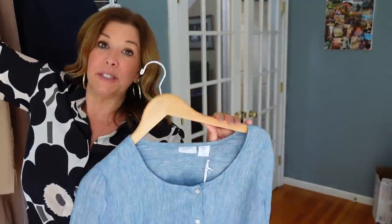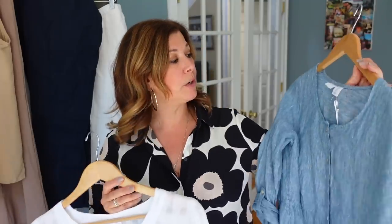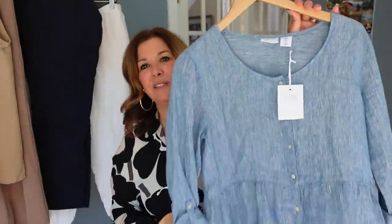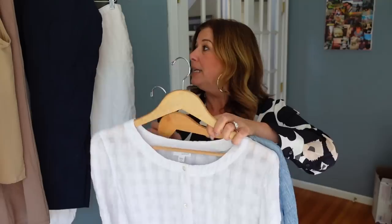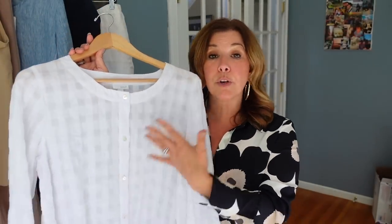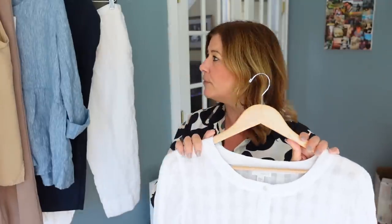One rack came out and I was able to pick up these two beautiful linen pieces. I was looking for linen, silk, cotton — all those natural fibers. This is Sigrid Olsen, and it was new with tag, which was actually one of the challenge options for today. I was so excited to find it in this beautiful blue color with the peplum drop waist — 100% linen, machine washable. Easy, flowy, not restrictive. And then this J.Jill piece is beautiful as well — it has almost like a little checkerboard pattern. Not new with tag, but a size medium. It would work great as a beach coverup over the bathing suits, or as a tunic with long flowy linen pants in tan or navy blue. I absolutely love this top.